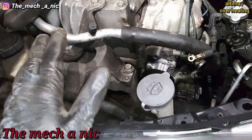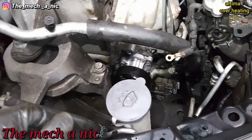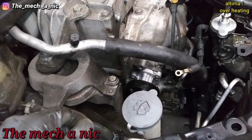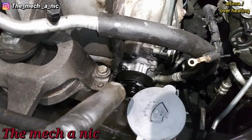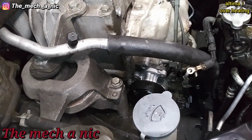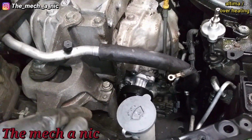Both of the surfaces look perfectly flat and clean. So I'm gonna have to see. I might have to apply a little bit of thermostat silicone on there, because that's unacceptable. That's a small drip, and eventually she'll be right back in the same boat if we don't get it fixed right now. There has to be no leaks at all.